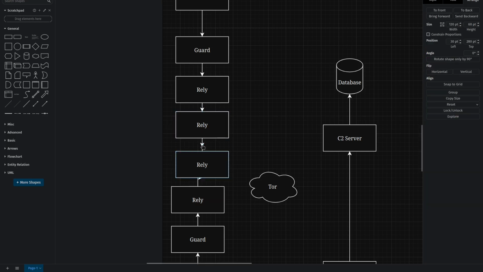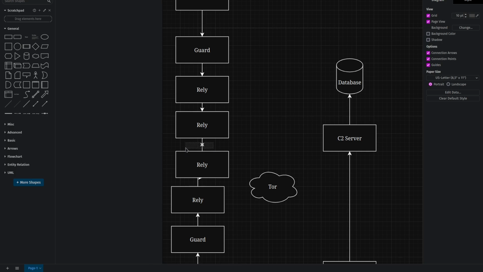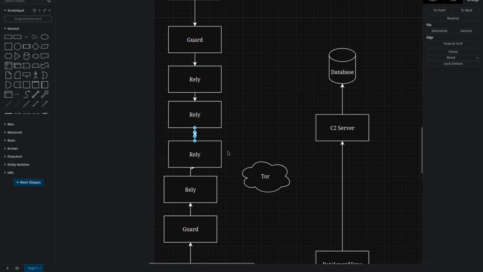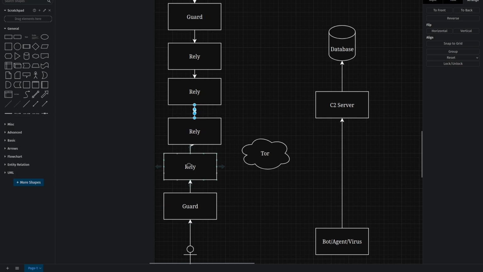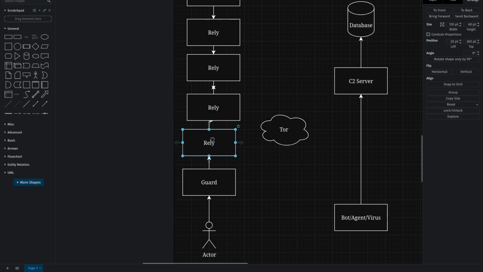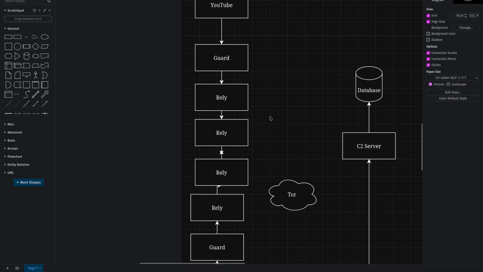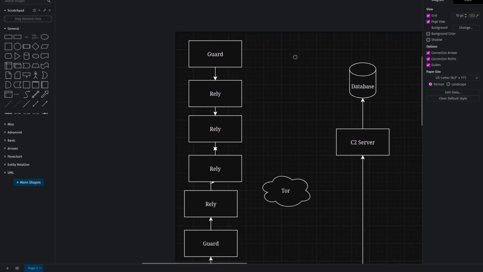And these two nodes are meeting here, and this is called the rendezvous point, which is basically you don't know the IP of the server, and the server doesn't know the IP of you. And all of the traffic is going through 3 different servers. And there is something that you have to keep in mind. This relay doesn't know about you. And this relay doesn't know about your Tor guard. And so on and so on. So there are multiple layers of encryption and obfuscation of your origin. So this is basically what's happening when you're connecting through Tor.